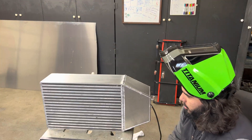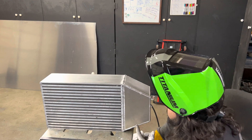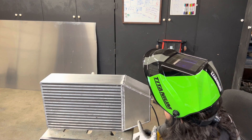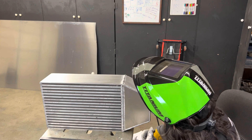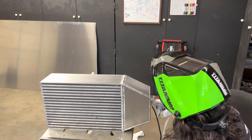The end tank is fully welded on already. This is actually going to be on that side, so I just have to flip it. This one's fully welded on, I think it should be good. Now I have to tack up the other one and then weld the other one out, and then I can worry about the inlet and the outlet.